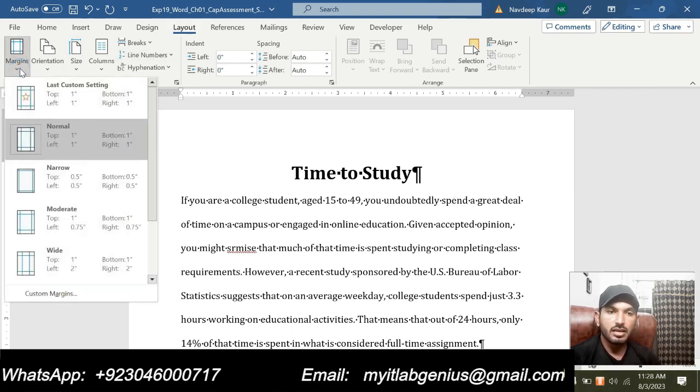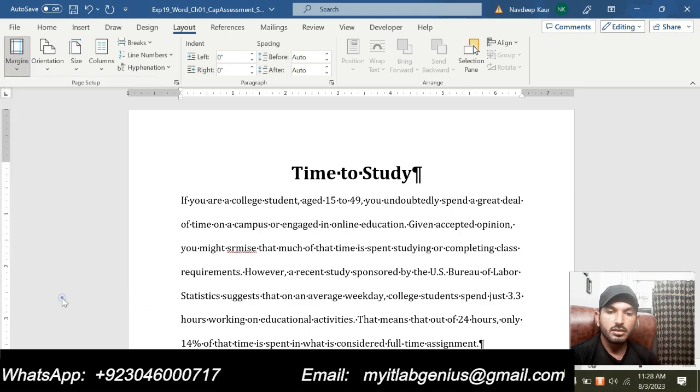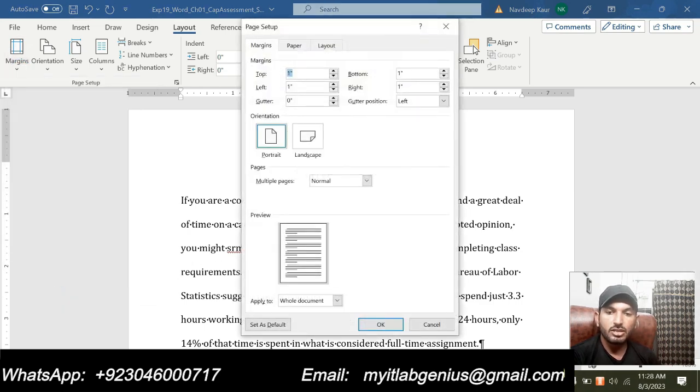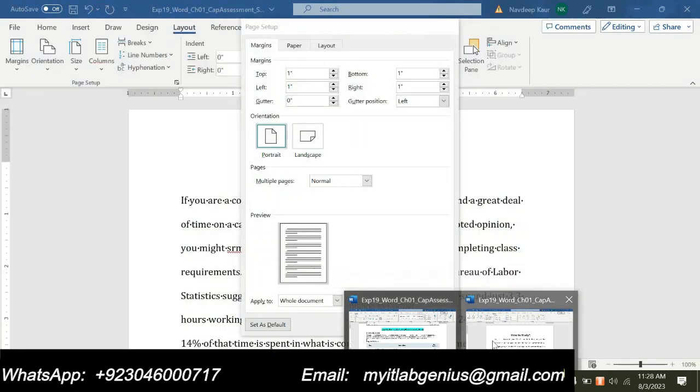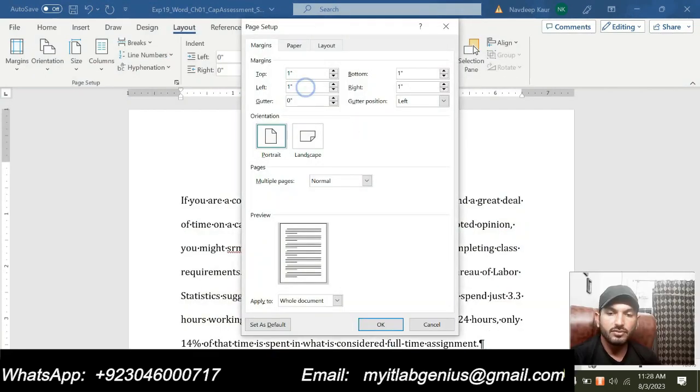Just click on its arrow and then go to Custom Margins. So we are supposed to make the left and right margins 1.25. This is for left, I will type 1.25 here, and this is for right, type 1.25 here.